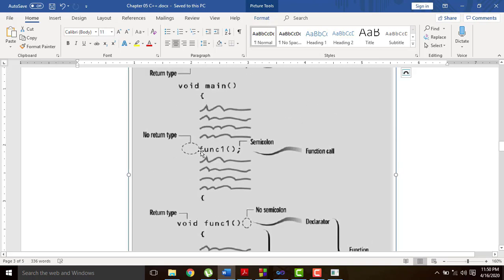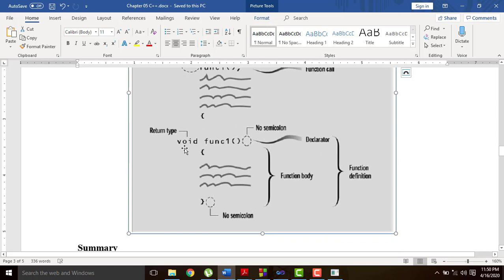Whenever you call the function in the main program body, you will never mention the void. So you see there is no return type. You will not mention the return type here. You just write the name of the function, then give the small parentheses, and then the semicolon. And in the function definition, again you have to mention what kind of output it will generate, the name of the function, and the inputs to the function. But you will not give a semicolon because it has its own function body. Because there is a function body, you will not mention the semicolon in the function definition.